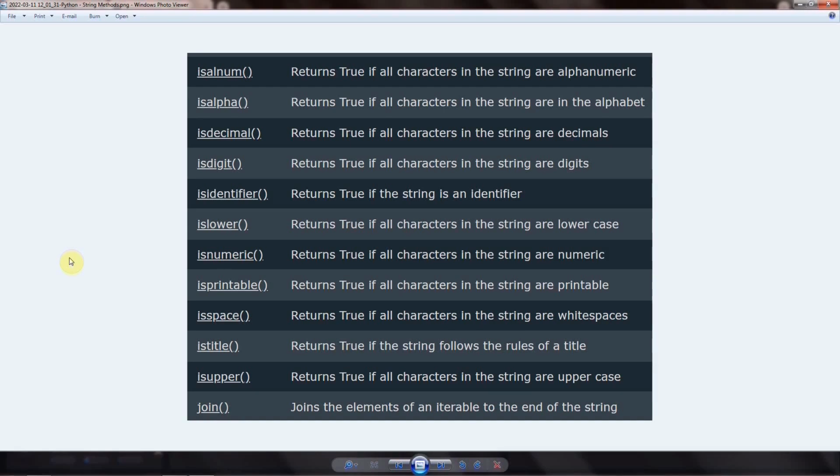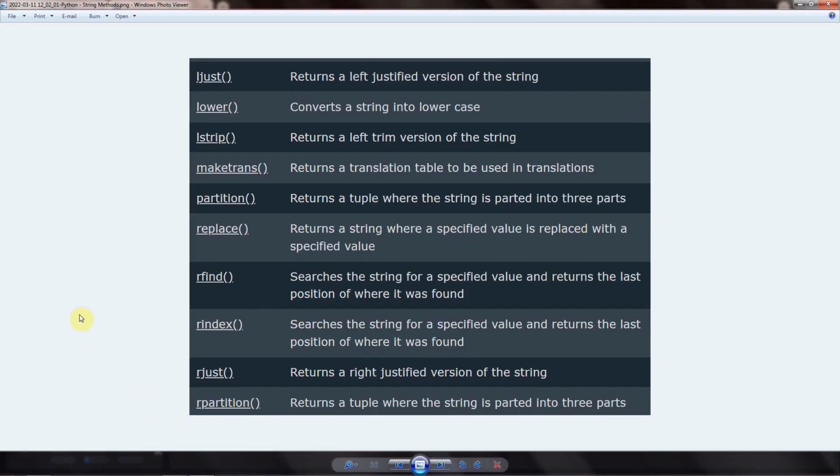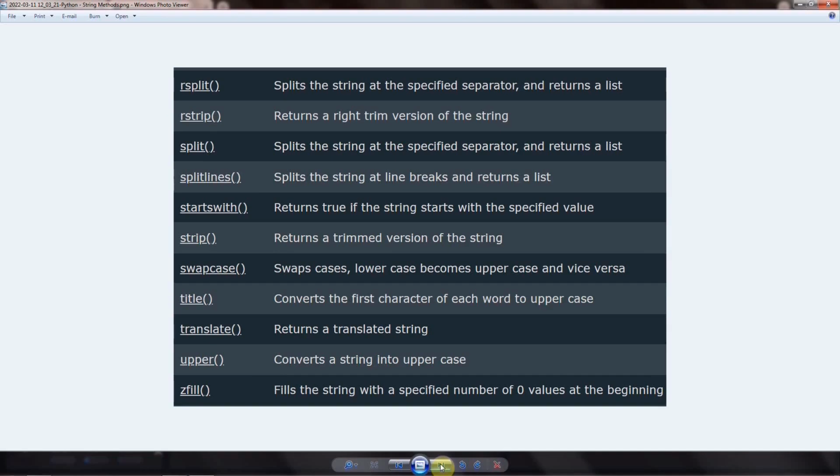And this is a bunch of functions that are ready to use. And lower converts a string into lowercase, as you know. And zfill fills the string with a specified number of zero values at the beginning.